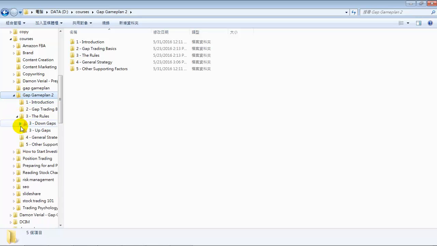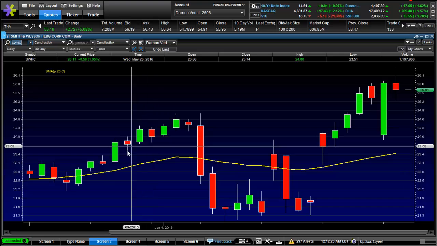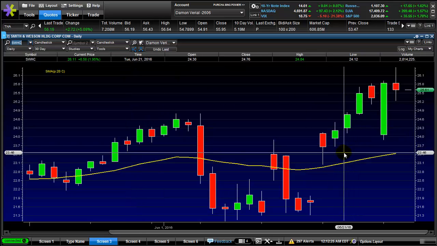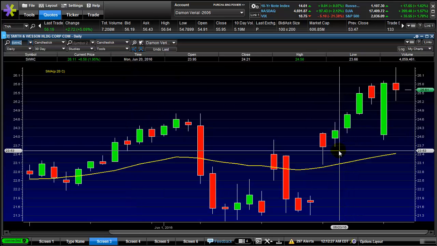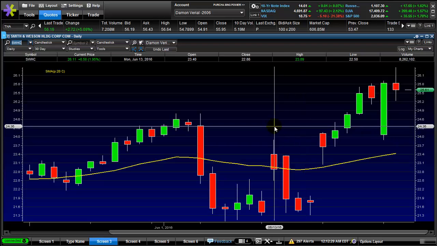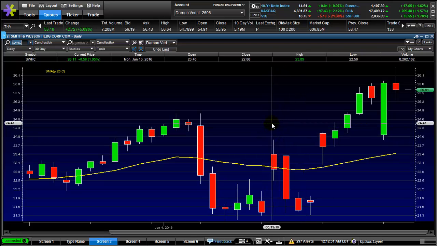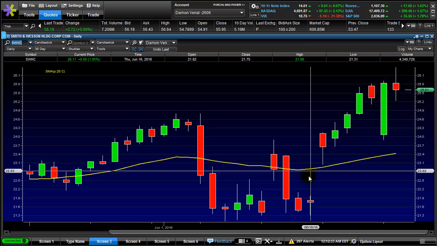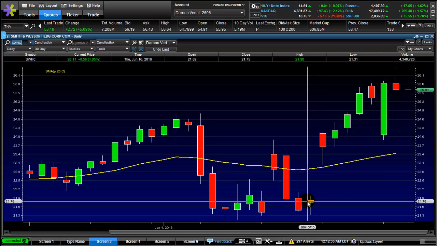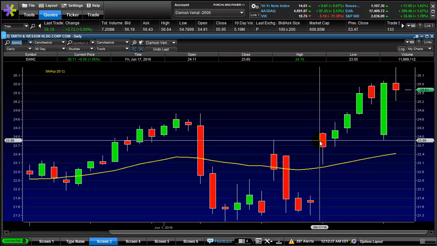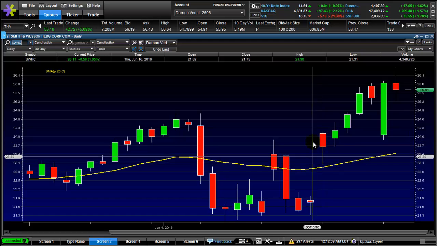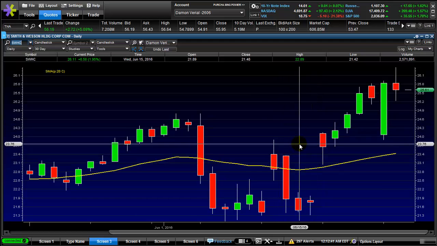What happens is we look at the gaps. We look at three aspects for these candlesticks. I've actually created a set of 18 strategies to use based on the two candlesticks that you see around the gap. So there's the candlestick before the gap and the candlestick after the gap, and all we care about is the type of candlestick. Is it a red candlestick? Is it a black candlestick? Or is it a doji star? Those are the three candlestick types.